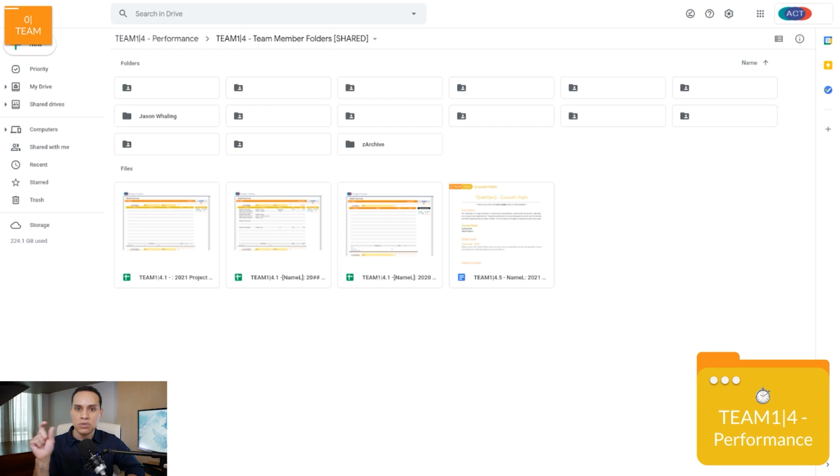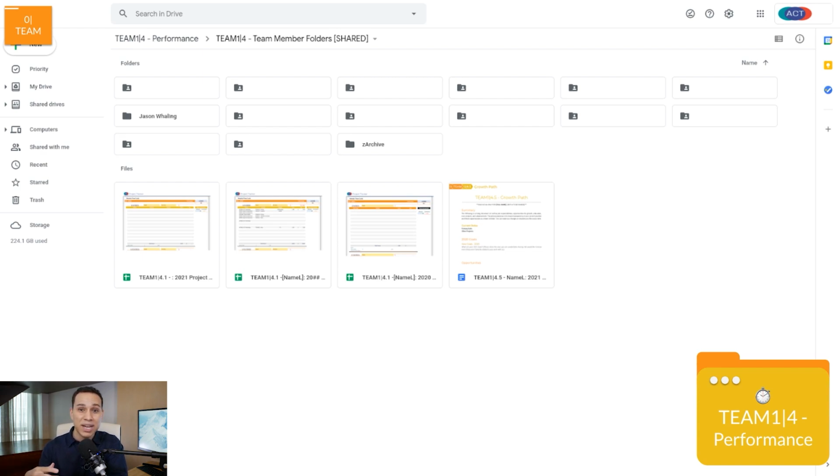And so inside of each one of these folders that are of course all blurred out except for my name there, inside of there we have their time card. So they submit what they worked on over the week and that's how they get paid. And then we also have any sort of contracts as well as something called a growth path where we work with them on new projects and skills that they're working on developing.